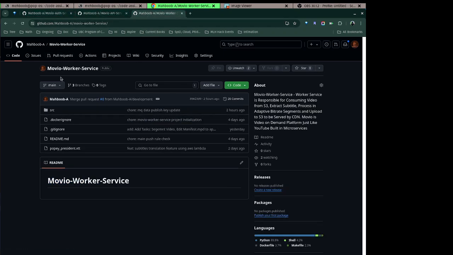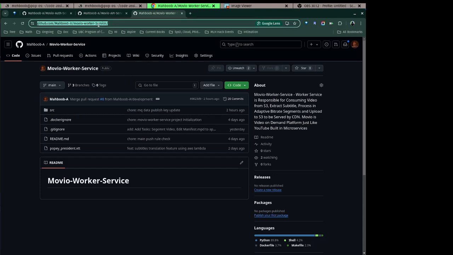So these three services comprise the overall Movio platform, but they are actually standalone services, and we can scale them vertically at a stage. Then we can definitely scale horizontally any service as you need, because we definitely need to scale the worker service, because this is the worker service that is producing and processing, taking too much CPU power, processing the video.